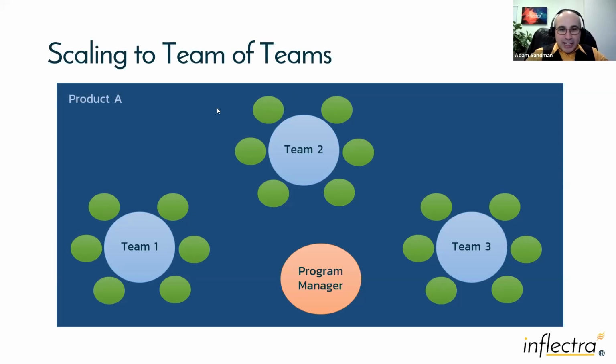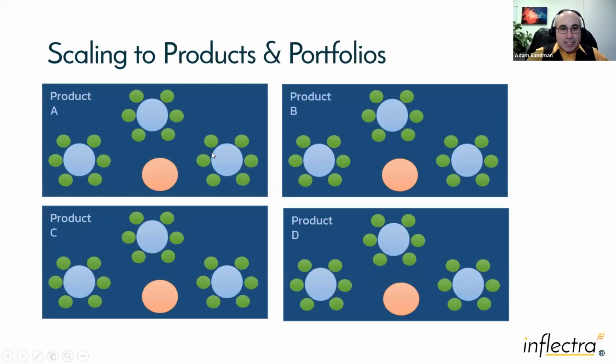And then, of course, if you take that one step further, you end up with portfolios of products where, let's say you're a bank, you may have online banking, mobile banking, web banking, tools that are installed at the branch, tools on people's phones. You may have commercial banking, investment banking, mortgage products, third-party white label products. I mean, just in one industry, you've got such a complexity of all these systems that have to work together that the idea of one team working in isolation is really out the window.